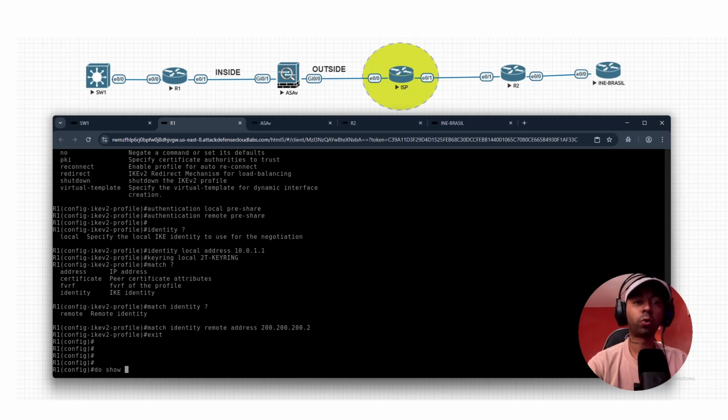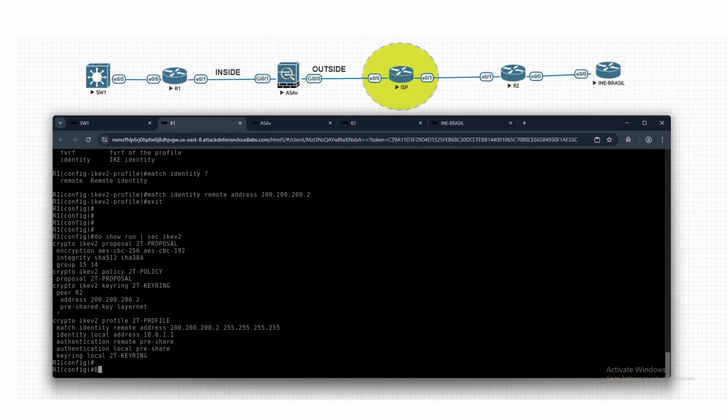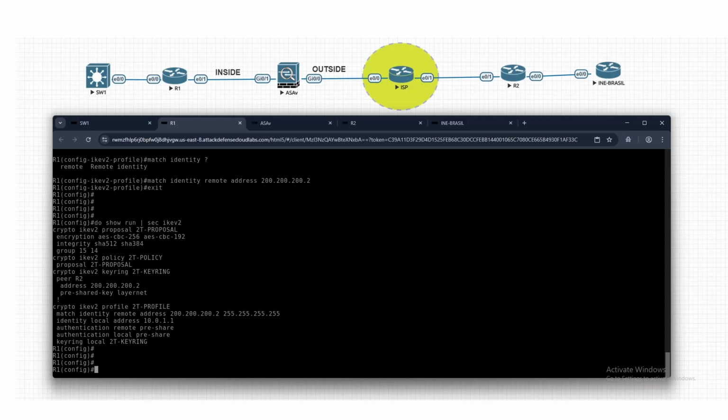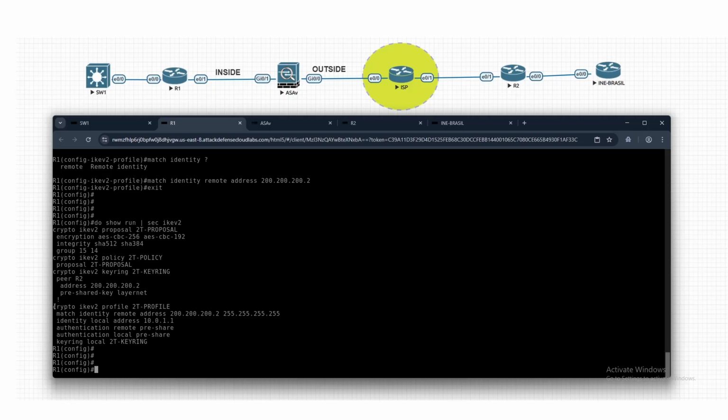Do show run section IKEv2. So we have here the crypto IKEv2 profile. And making the same config on the other side, we have the crypto IKEv2 profile.